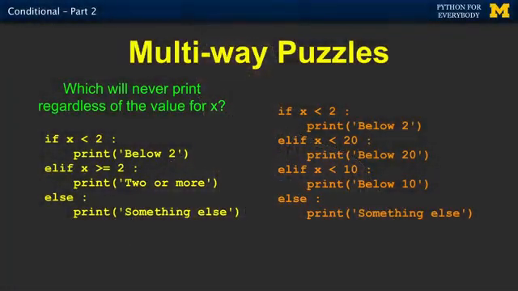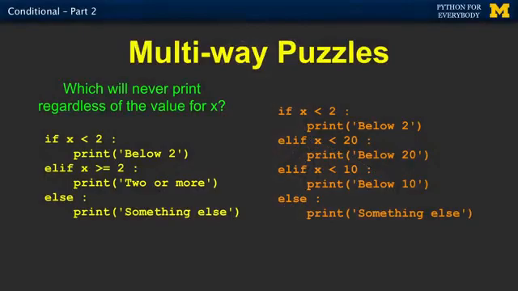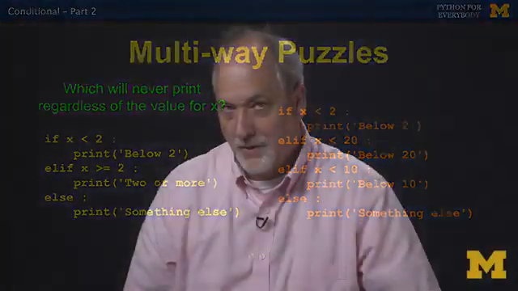I'll give you a second to pause this. The question is to look at some of these. For a particular value of x, you will have none of them execute. So which will never happen for some particular value of x? Meaning you can pick any value for x you want, but there's some that you can't cause to execute. I'll pause for a second, let you pause the video if you want, and then I'll come back and explain it to you. Okay, you had some time to pause. Hopefully you did pause or didn't pause, but it doesn't matter. You can still pause while I'm talking until I start drawing and telling you the answer.